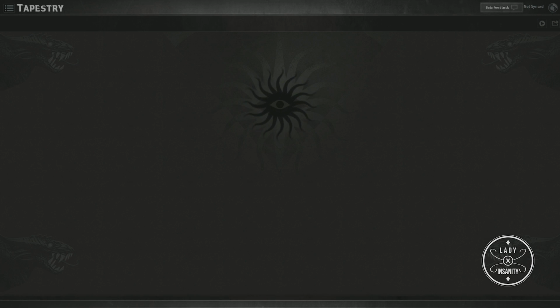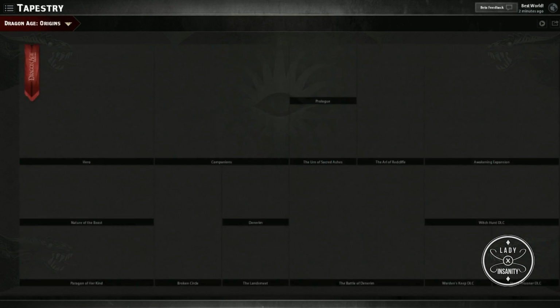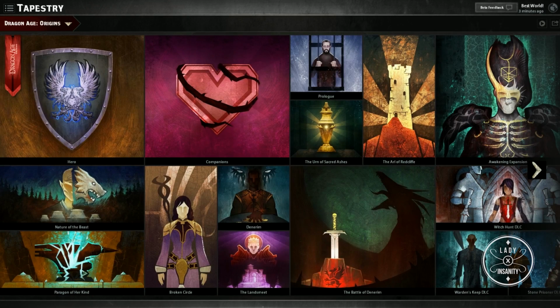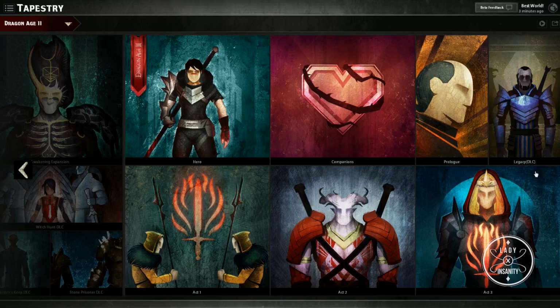Alright. I messed it up. That's alright. So we're not going to spoil it too much. We'll exit that, and this will take you now to the Tapestry. So the Tapestry has been updated with all new color art, which is one of the big requests that we had from the beta testers.